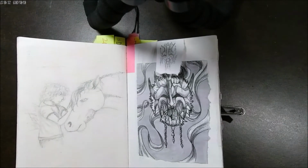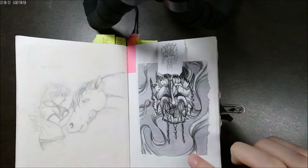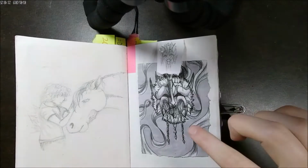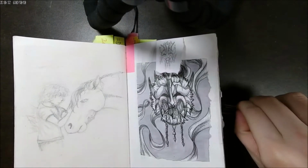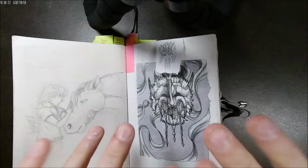I was watching a lot of Danica Sills, who is an artist on YouTube, and she does a lot of these little swirly dudes. I've noticed that's kind of her thing. Whenever she draws hair, it's really swirly like this. I think she was drawing a lot of candles when I watched her at the time, so she had a lot of these smoke things and stuff like that.